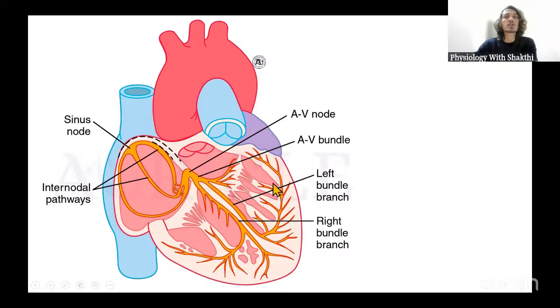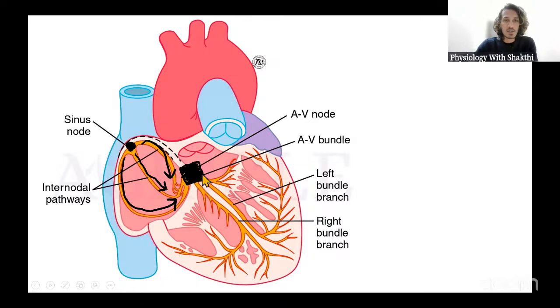This is essentially your conductive system. Now, how does the progression occur? First, pacemaker potential happens in the sinus node because that is the fastest. If something else is the fastest, that will take over. So because the sinus node is the fastest, that is where the pacemaker potential starts. And it gets carried through the internodal fibers. During this whole process, there is depolarization of the atria. And then it reaches the AV node.